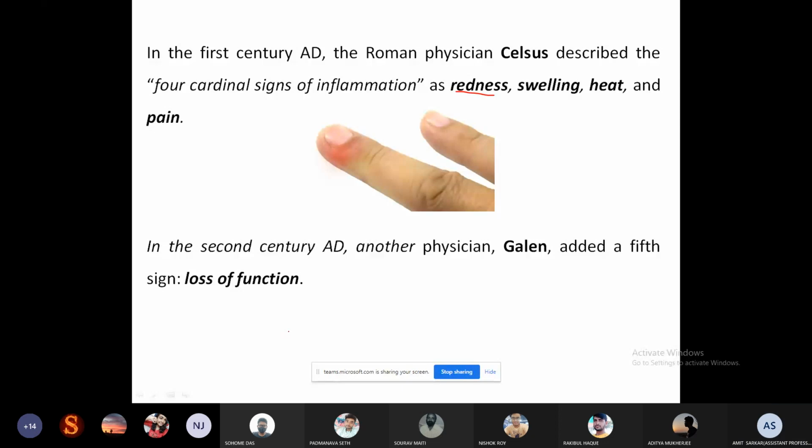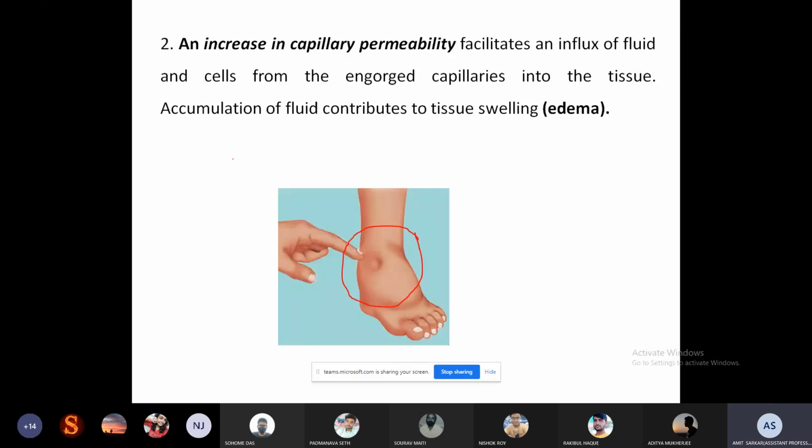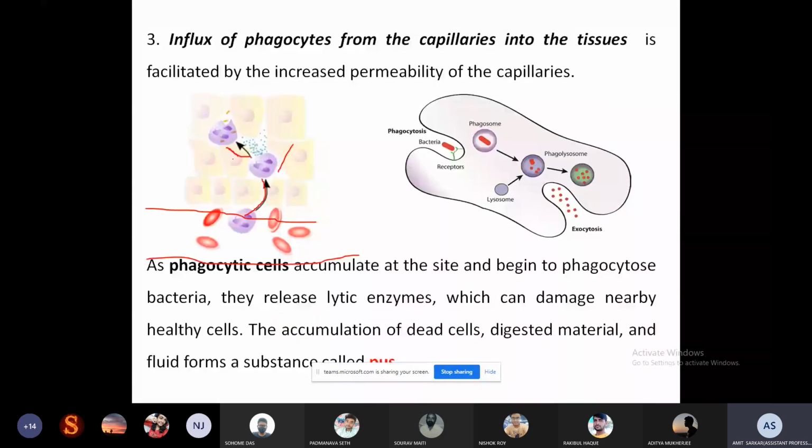If you are taking anti-inflammatory medicine, then what you are actually doing is preventing the natural innate immunity barrier of inflammation. You are not allowing the capillary permeability to increase. If you do not allow that, what will happen? Phagocytes will not be able to enter that particular tissue space. So maybe you are getting temporary relief, but actually you are preventing the natural innate immunity barrier of inflammation. So there is quite a possibility that you will suffer from the infection for a longer period of time.